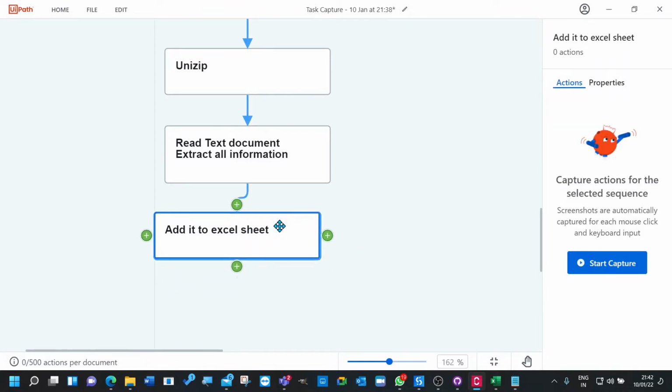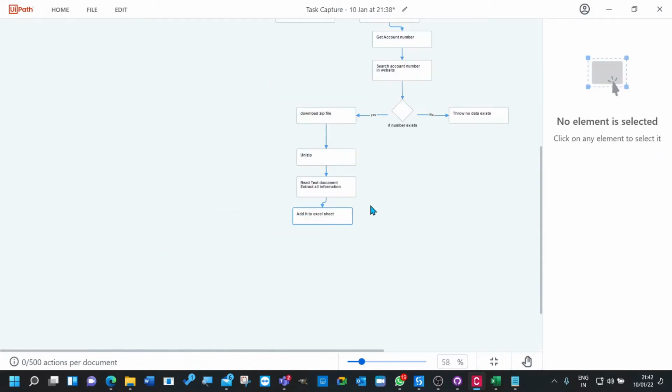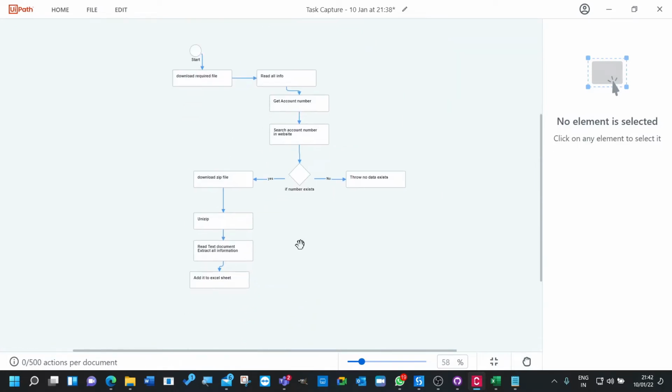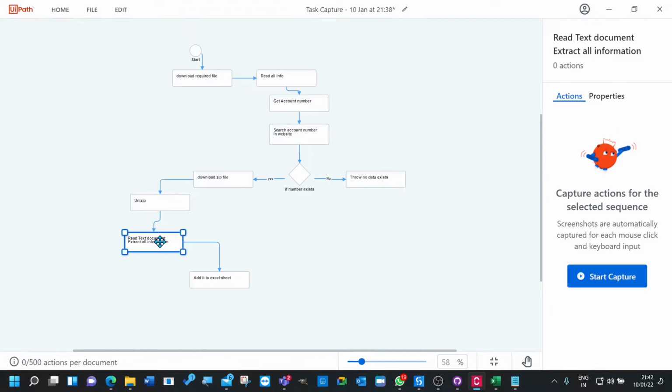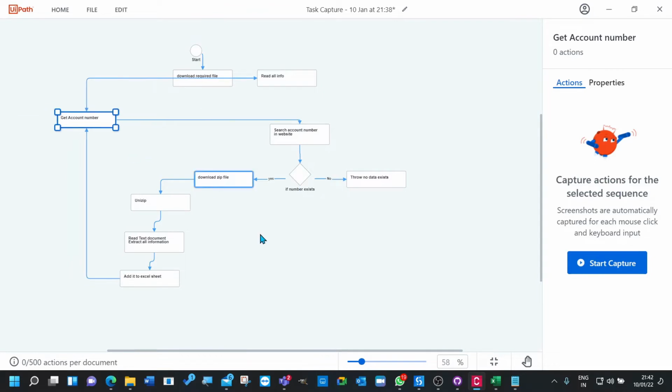So this is the step, and once the Excel sheet is completed, then what do we need to do? If there is any other item, or we can just think that, okay, I have downloaded one data or I have extracted details of one item, then what is the next step? We need to go into the next value, or we need to search for a second account number. So I'm just trying to add it as a loop and search get account number. So this is what I would like to add, so that we'll get proper information from here.